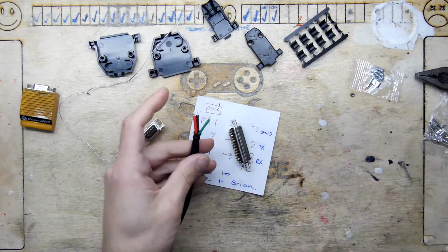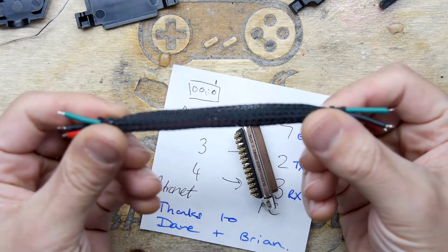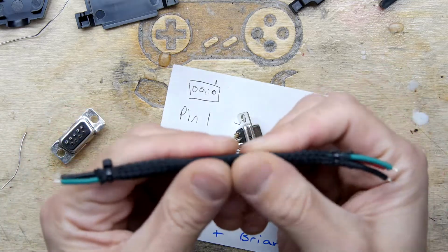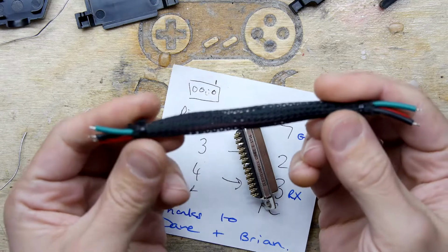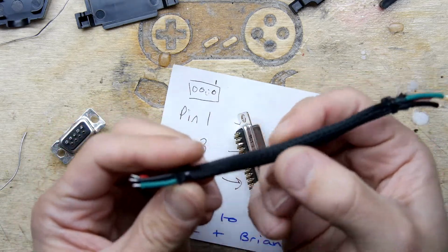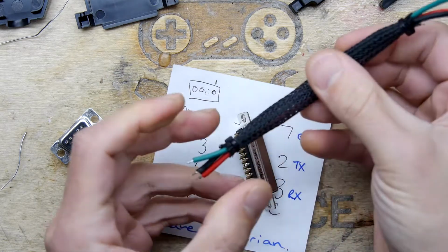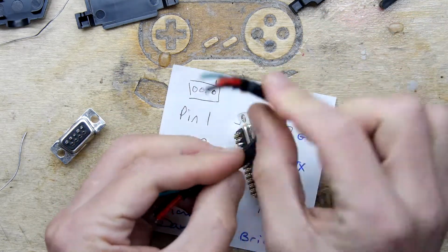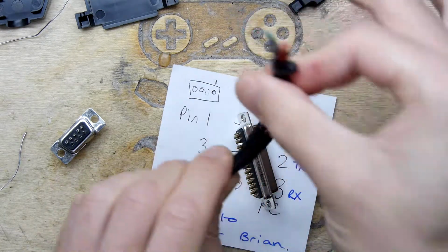So I've got this. Look at this, actually, before I just rush away and solder it on. It's basically a bit of mains cable with some braid over it. It was actually from a mains thing, like a PC power supply, and I chopped it out. And my idea was to put a bit of soldering MIG wire down it, so you could flex it in any position you want. So you could have this in the back of your computer and the RetroNet sort of on the top, in a nice sort of flexed cable, and it would stay whichever way you want.